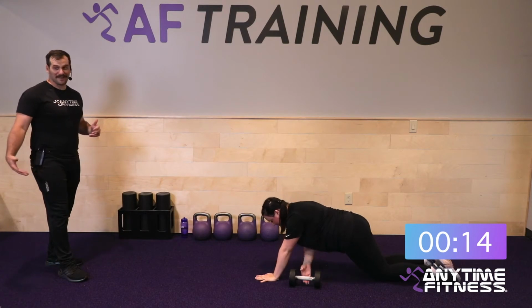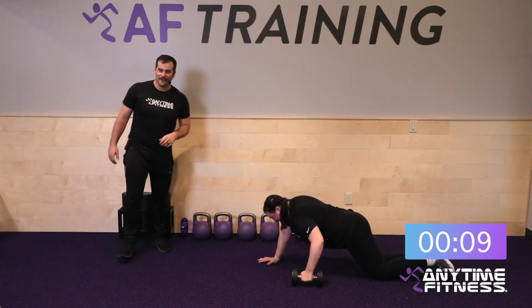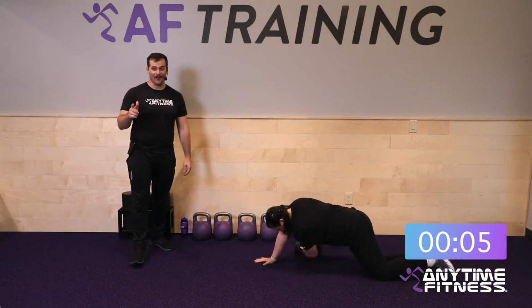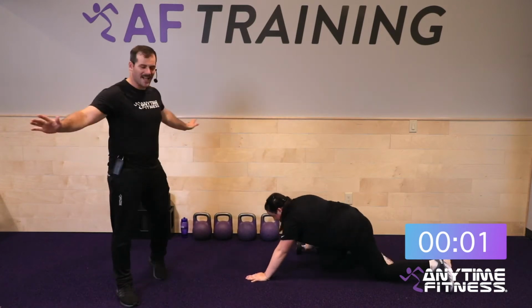Good. Now, if you've taken a lot of Coach Care Connect workouts, you know how I feel about the core. It is involved in everything from your squats to your bent over row to your side lunge, your push press, all uses your core. 3, 2, 1, done.